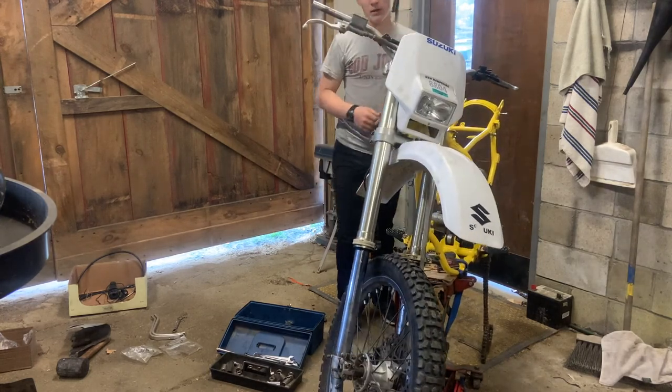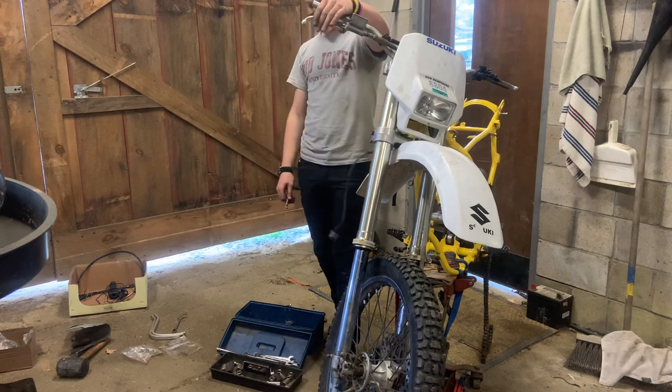I think we're gonna end it right here with the bike front end mostly together, what I can.